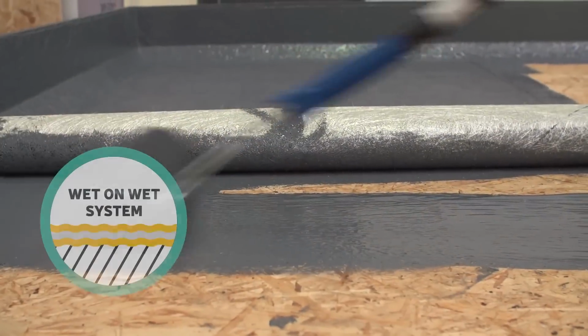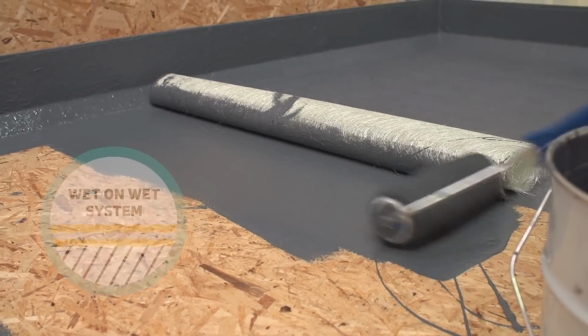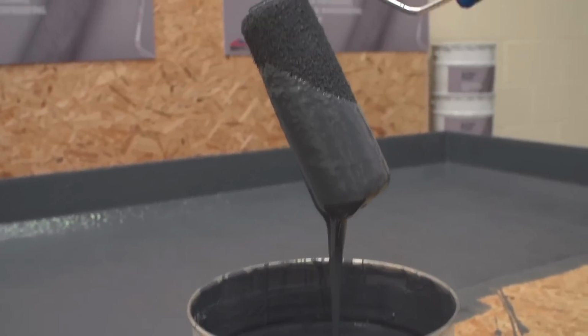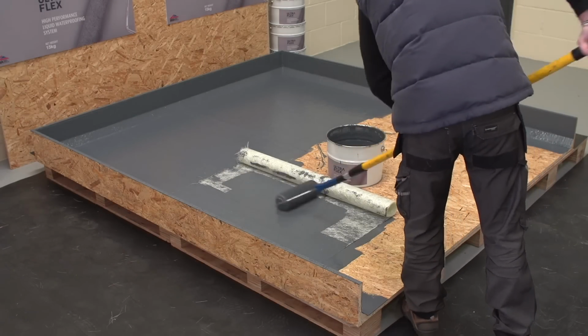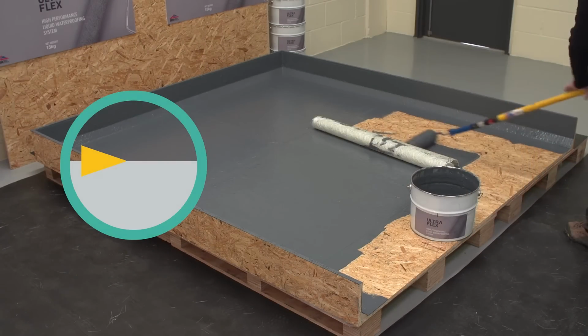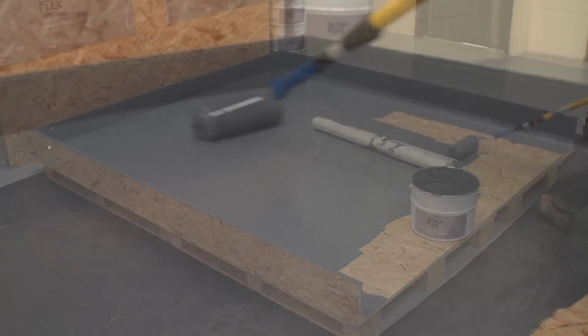Once the detail areas are coated, apply ULTRAFLEX in a wet-on-wet system over the main area by using a 9-inch solvent-resistant roller and dry roll the matting onto the surface. As with the detail areas, apply ULTRAFLEX onto the matting, working to a minimum thickness of approximately 1.5mm. Any pinholes must be totally covered.